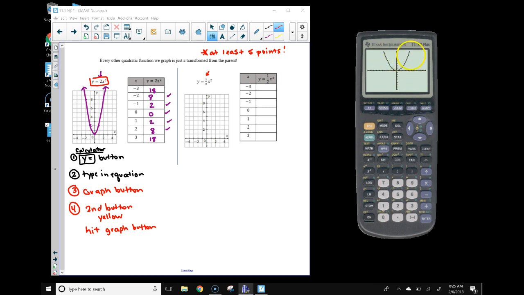Notice that this is much wider than the other parabola, right? This is going to become kind of important. This guy got a little wide. Let's take a look at the points to make a table. I'm going to hit second, and I'm going to hit table. And notice with this graph, it's giving me the vertex right there. I can tell it's the vertex because it's right in the middle and then it starts to mirror out. So I've got 0, 0, and then negative 1, 0.5, negative 2, 2, and negative 3, 4.5. And then this is just mirrored, 0.5 to 4.5. All right, so I've got my table.